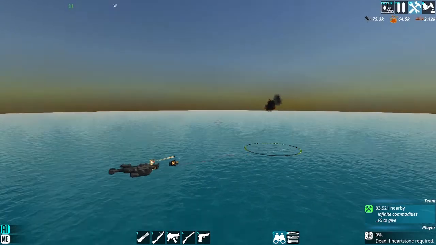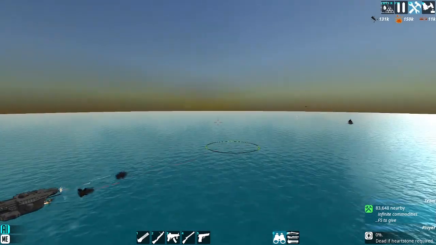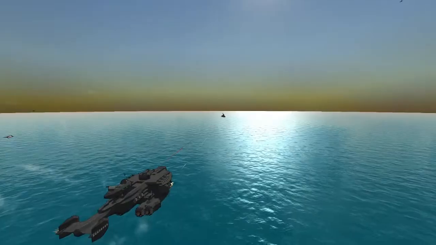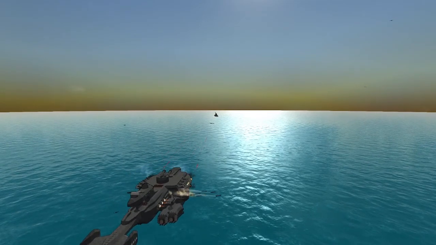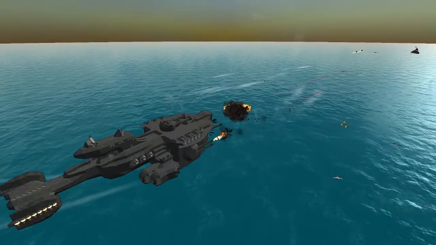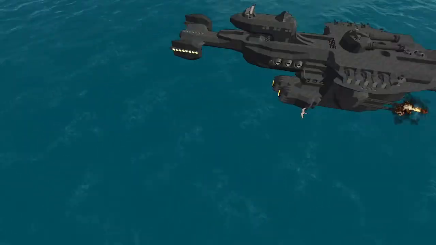Right, well, this is the finished thing. Now I'm fighting it against the crossbones, mainly just because I've fought against the crossbones before and I know it can beat it. Now, as you can see, this Frontsider airship is decently big, I guess.